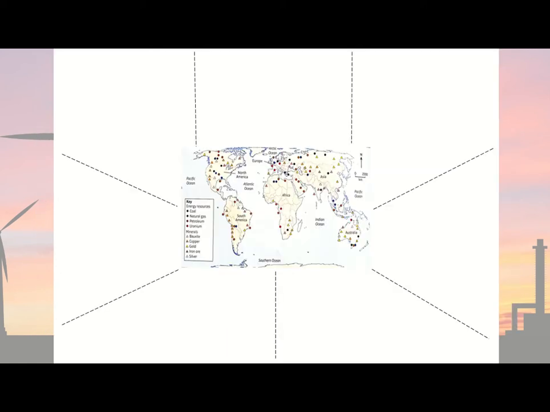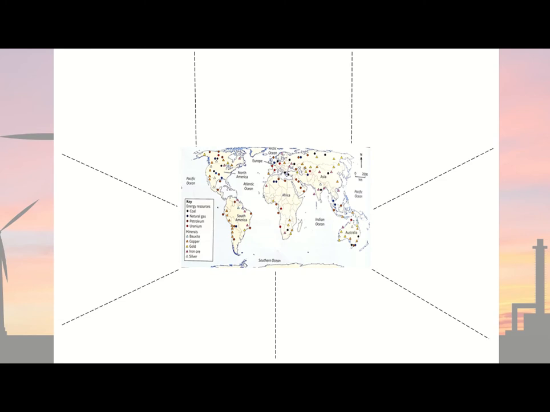So this is on 365, this handout map. And what you're going to be doing is looking at 7 different areas, and that's why it's been divided up into 7 sections, which you are going to be writing about, not only where these resources are found, but also why those resources are found in those locations. And I'm also providing you with all the information that you're going to need to complete this handout.